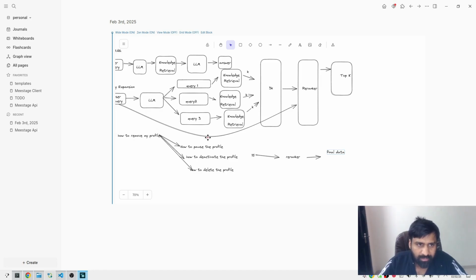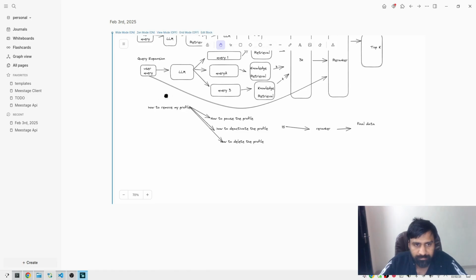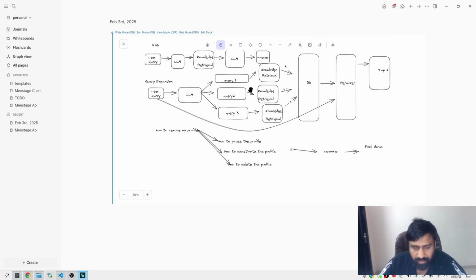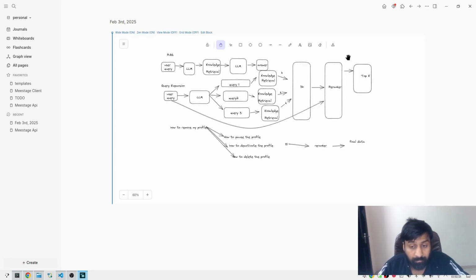So this is the first approach that I wanted to discuss: query expansion, where you send a query to the LLM, it creates multiple versions of that query and sends them to the knowledge database, the results are fetched and then sent to the Reranker, and the Reranker gives you the top tier results. Mind my words, the Reranker is very important here, and this is again one of the most difficult parts in the LLM pipeline, because generally Rerankers are slow, so they add a lot of latency to your pipeline.